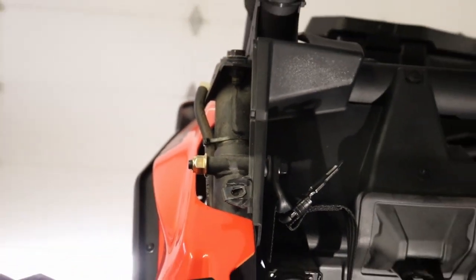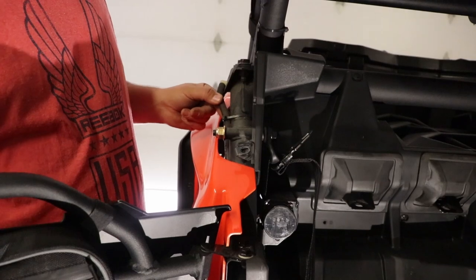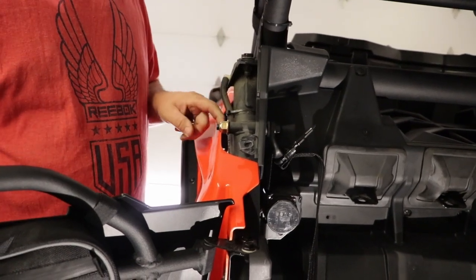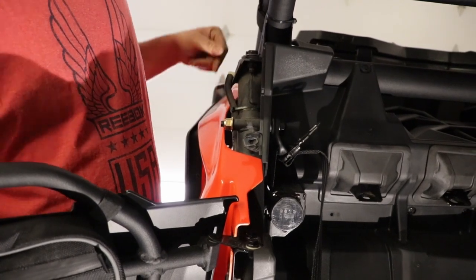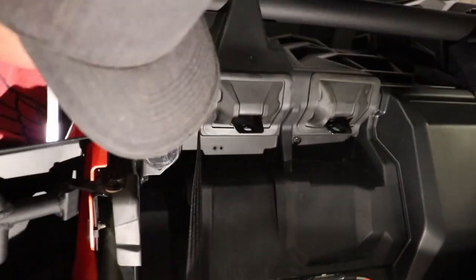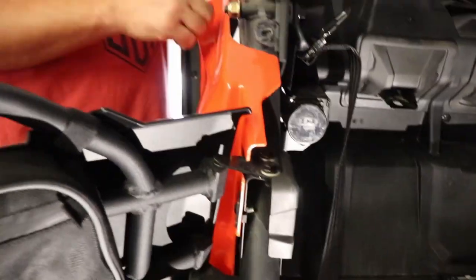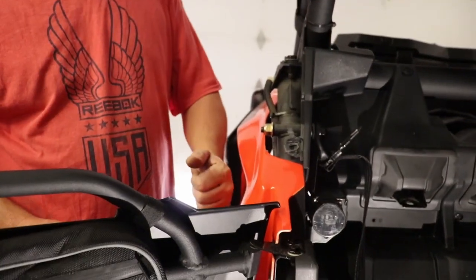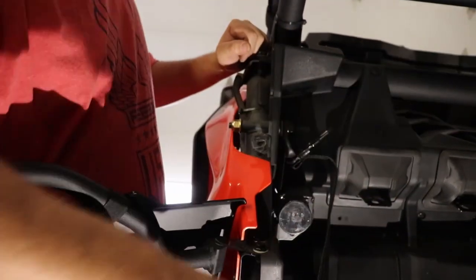So the other one is actually down here, guys, and when you're doing this, you're gonna be wanting to be extra careful, because I don't know what kind of line this is, if this is for fuel, not for fuel, it says. And injection, oh, so might be a fuel line, but anyway. So the second bolt, which is right here, it's kind of stashed, but if you look right there, there's another bolt. Well, the back nut is in behind this cover right here. So you're gonna have to take your ratchet wrench and stick it down here to get to that second nut while you're taking the bolt off. Once you do that, this will pop right off and then we're done.